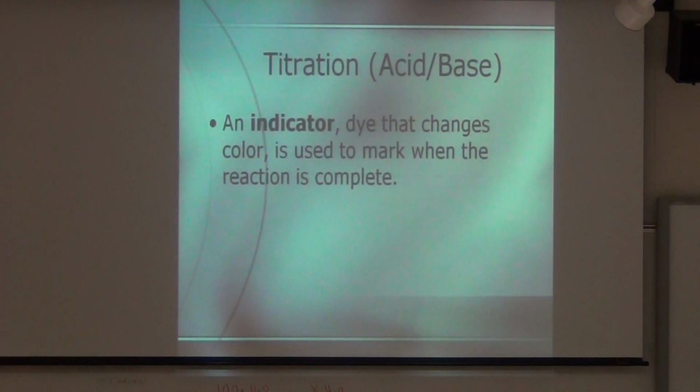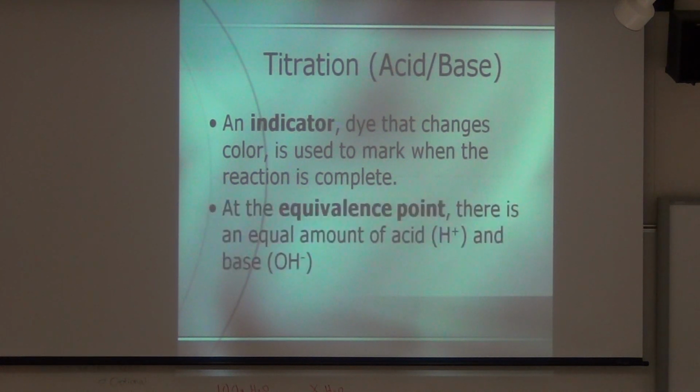All right, we talked a little bit about titration earlier. Showed you the MAVA equals MBVB equation. Indicator is just another term that you should recognize. The indicator is the dye that you use when you're doing a titration to find that equivalence point. In the lab you did on Friday, it was the phenolphthalein, which when you neutralize the solution, turned a bright pink. The equivalence point is where the concentrations of the two ions are equal. So that's when our pH is going to be equal to 7.